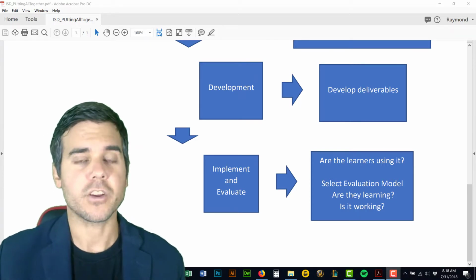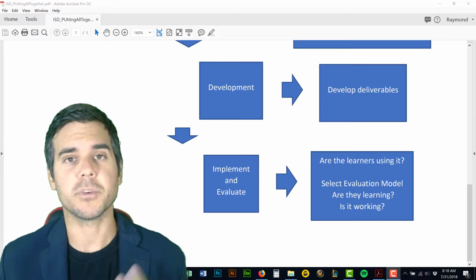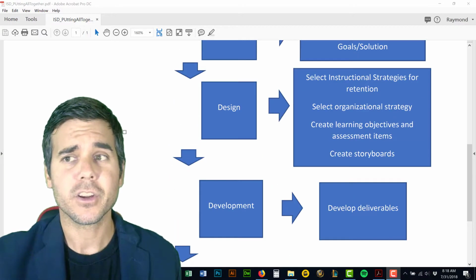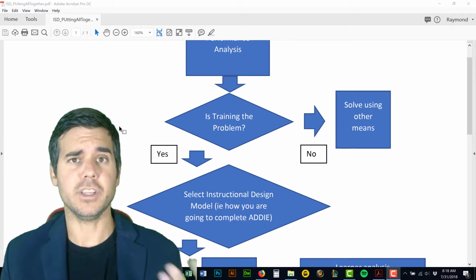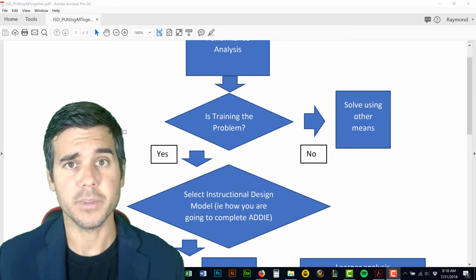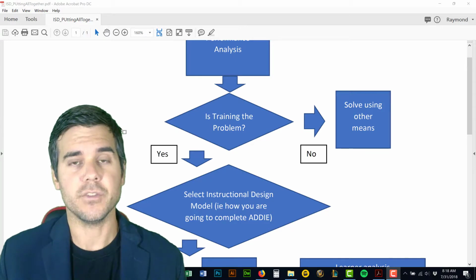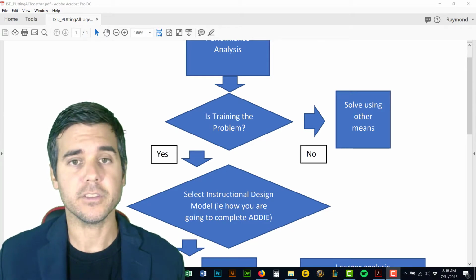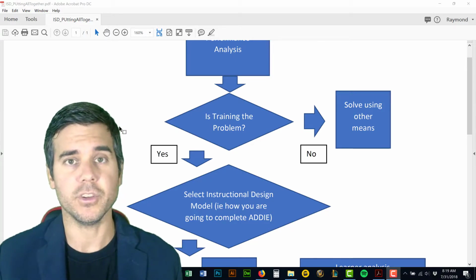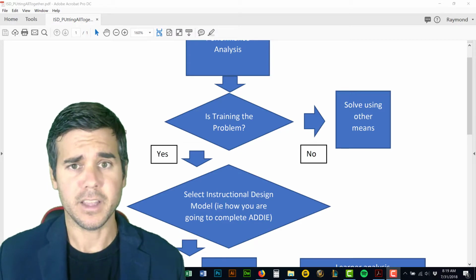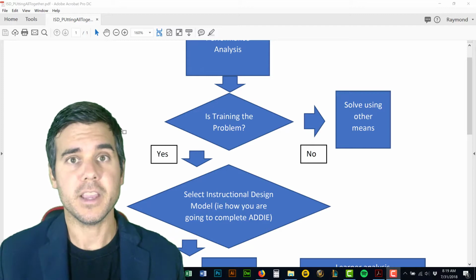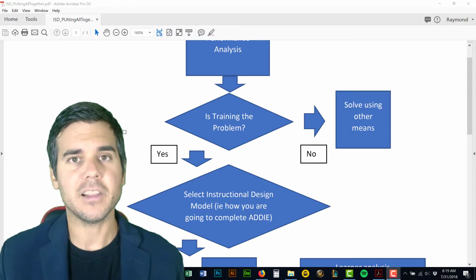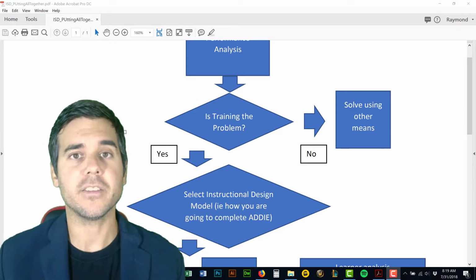So that's the whole instructional design process. It starts from this performance analysis where we determine if it's even a training problem. And if it is, we move on to choosing our instructional design model and go from there. That's the basic overview of what instructional design is. There's a lot more to it, and each of these steps you can go way more in depth into. But this little presentation is just designed to be the very high level, like putting it all together. How does this fit in?